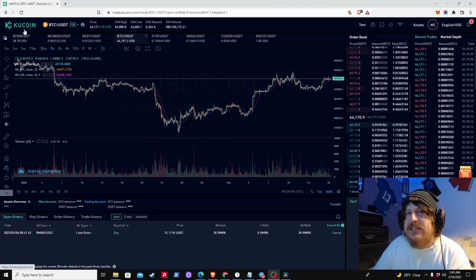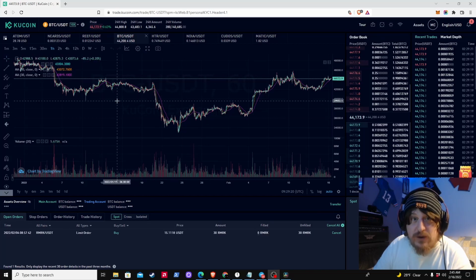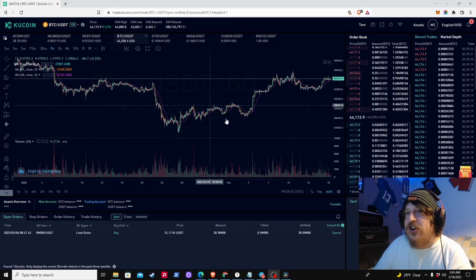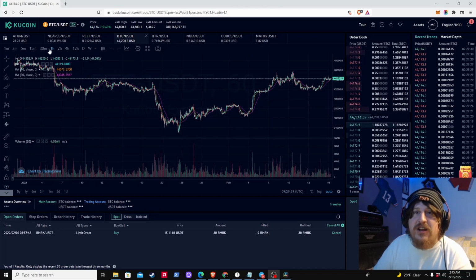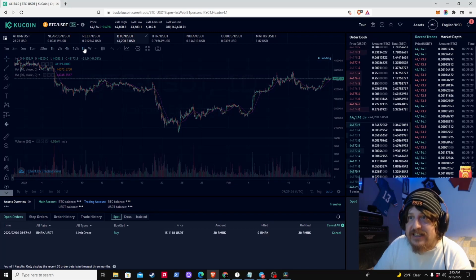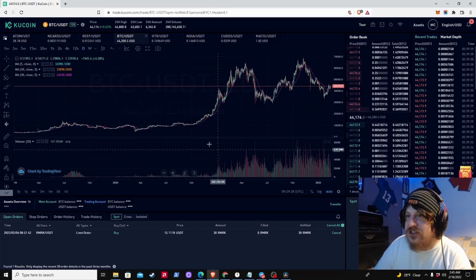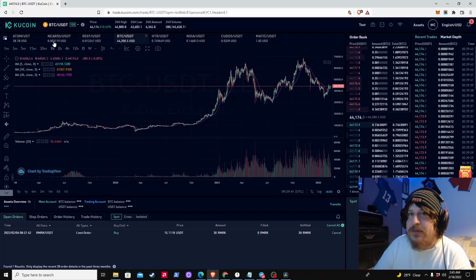Now, up at the top left, it says KuCoin, and next to that it says BTC/USDT. This is where you can click to change whatever coin you want to buy or sell. We'll come back to that in a moment. Out here in the middle, just like Coinbase Pro had, you've got the charting area. Again, I don't use these exchanges to chart the coins. I use TradingView. But out here, just like on the other exchange, you can change it from 1 minute, 3 minute, 5 minute. This is just going to change the candles. Let's say I went to daily. This is going to show me what the daily price action looks like for Bitcoin in this case.